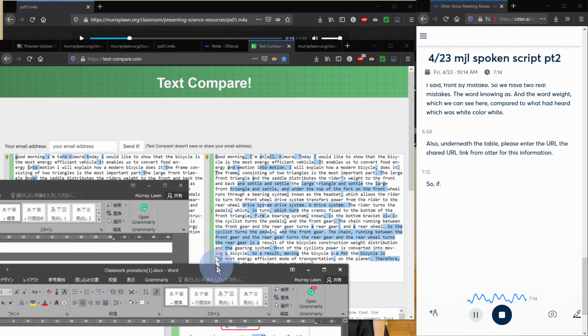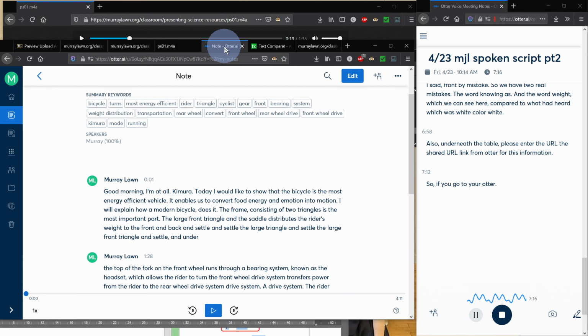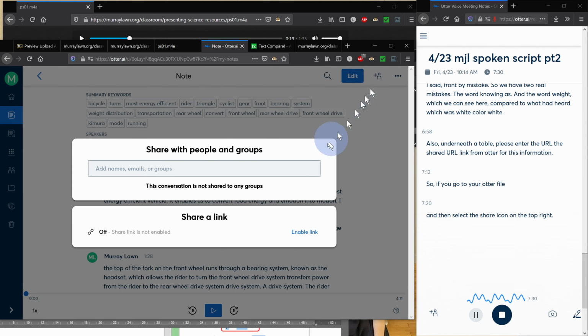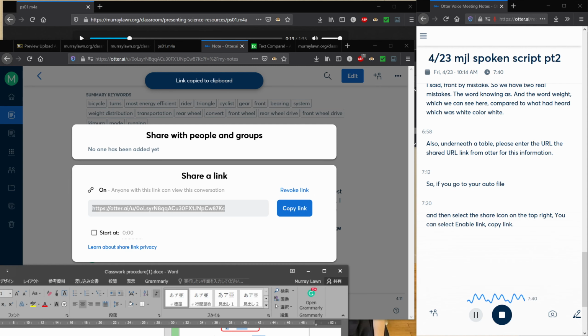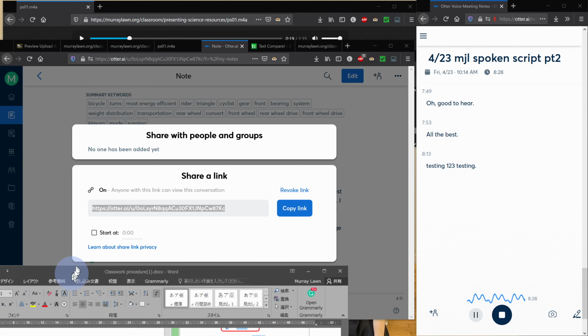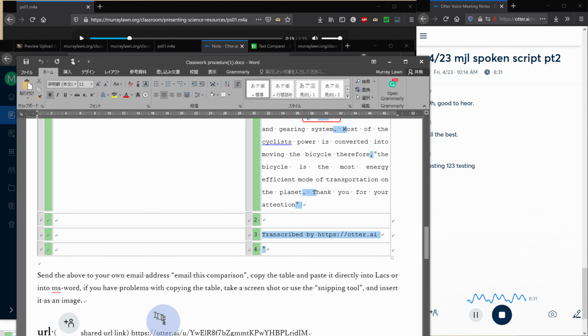So if you go to your Otter file and then select the share icon on the top right, you can select enable link, copy link, and then under the table we paste that link here under the table.